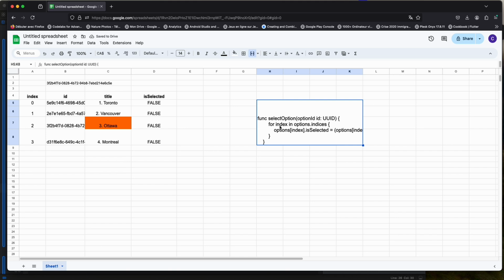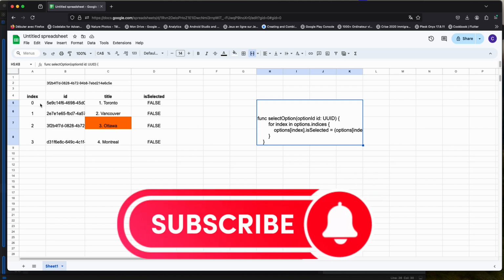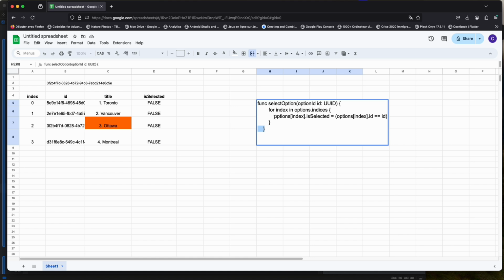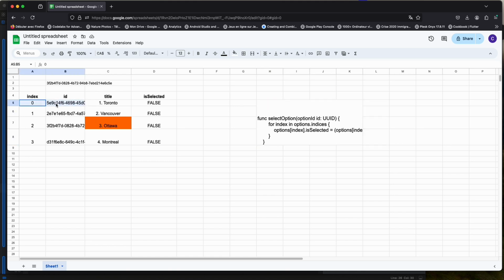So what the function will do, it will go through all of our options indexes. Here I added this index, and as you guys know, the index starts at 0, so that's why I added this 0. So we will go through a list of options, and here what we are saying is for each option, for option index, so index 0, for example, we will start with this one, Toronto. So Toronto is index 0, so we take this option index 0, which is this one, this guy. So we take the first option, okay.